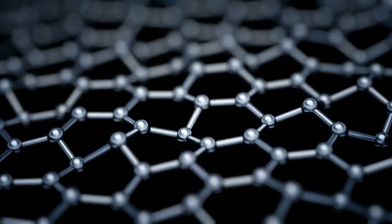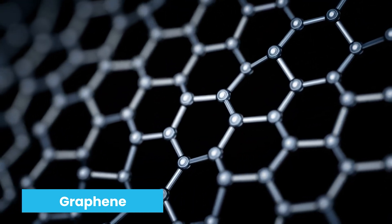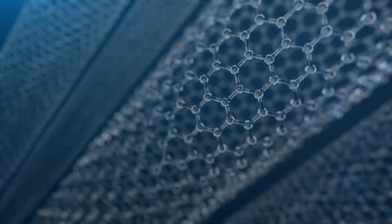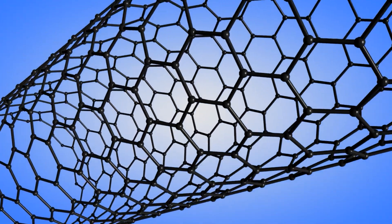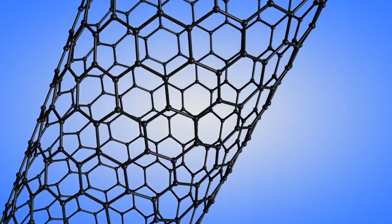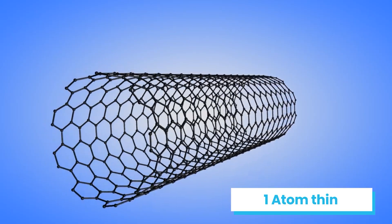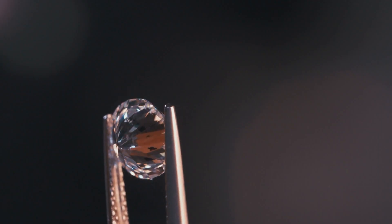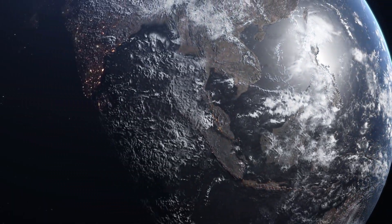One of the aspects of nanotechnology is a thing called graphene. Just take a few seconds to understand what graphene is, because nanotechnology is the essence of how we perceive batteries. Graphene is basically a thin sheet of atoms — while you may have heard of one centimeter thin or one inch thin, a graphene sheet is one atom thin. They are arranged in a manner that makes this material harder than diamond and tougher than steel.